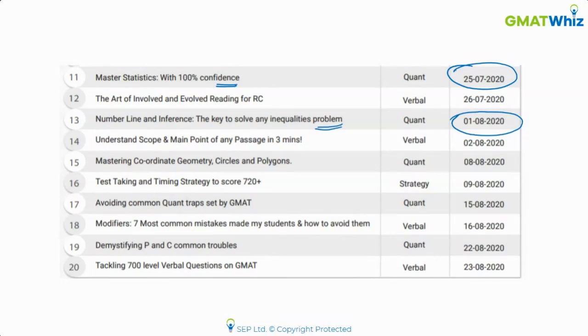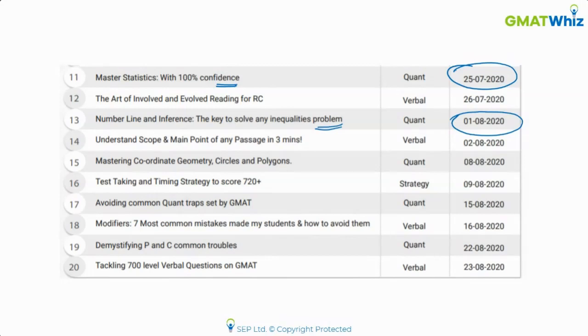The other thing which I keep on telling students is, if you're making mistakes, I don't have a problem with that. Like in this webinar, even if you got all of them wrong, I don't have a problem. But your target should be that if you get a similar question like this, you should be able to get it correct with 100% accuracy. If I give you again these 6 questions that we discussed today with some tweaking here and there, and you're able to do them correctly, that matters.